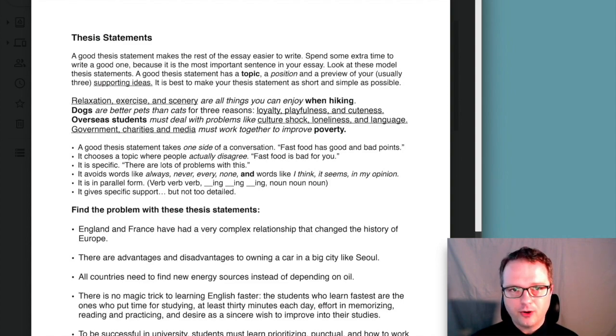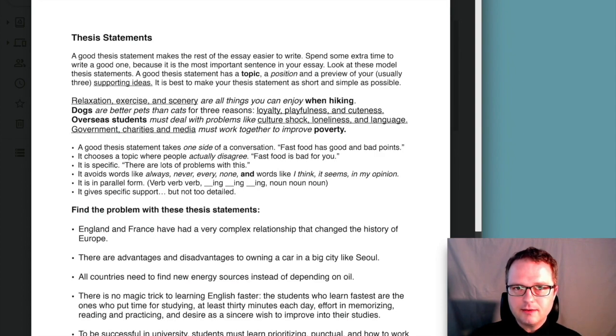Because of all the parts of a 5-paragraph essay, thesis statements, I would say, are the place where a little extra work, a little extra time, and a little extra effort will benefit you the most. Because a good thesis statement makes your essay easier to write, it helps you focus your thoughts, and it also helps your reader to follow your ideas when they're reading about them.